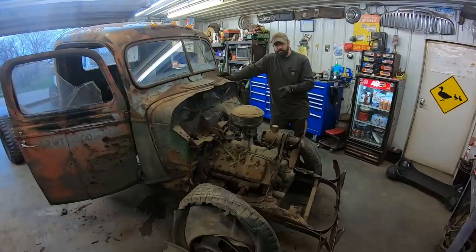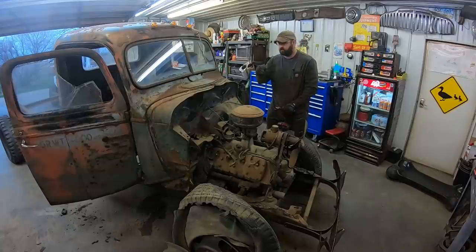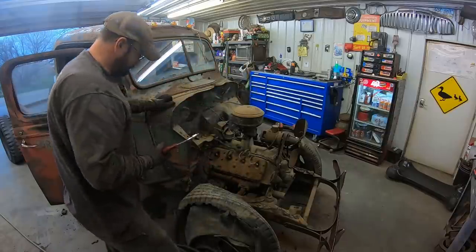I think we're gonna pull the plugs out now, see what's going on in the cylinders. Maybe take a look in there, probably squirt some Zep in there, but I think based on what we've been seeing with these flatheads, we're probably just gonna pop the heads off right off the bat, but who knows? Maybe we'll pull the plugs out, take a look in there, try cranking it over, see what happens. She's a little rusty. We might have to pull the head off just to get those plugs out.